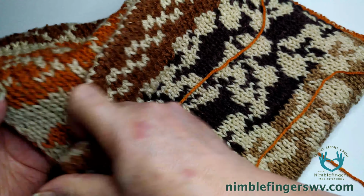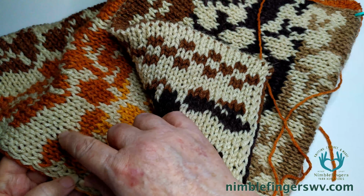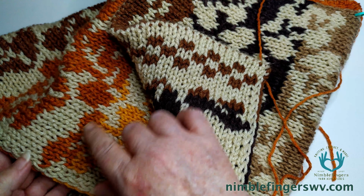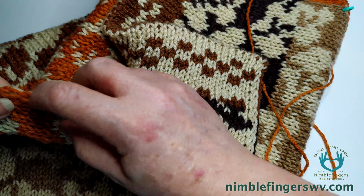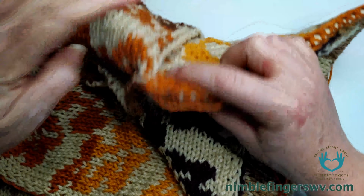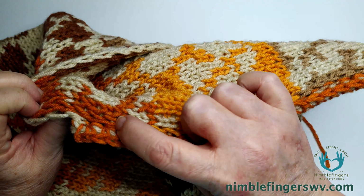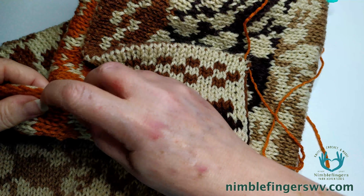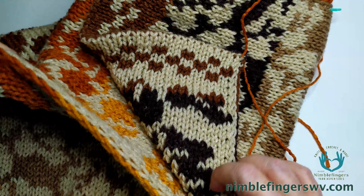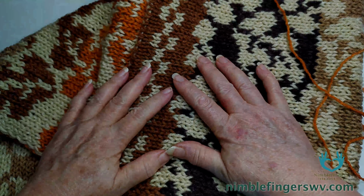What I will do, because I could come across the row, but that can be a bit of a challenge. So with these changing colors, I can just count up how many rows of these orange ones I have, so I can match it. See, 1, 2, 3, 4. Number 5 is where I'll begin. So over here, I'll go 1, 2, 3, 4, 5. And then I can count down my 25, fold it in half, and begin. All right. So I will see you again when it's all done.